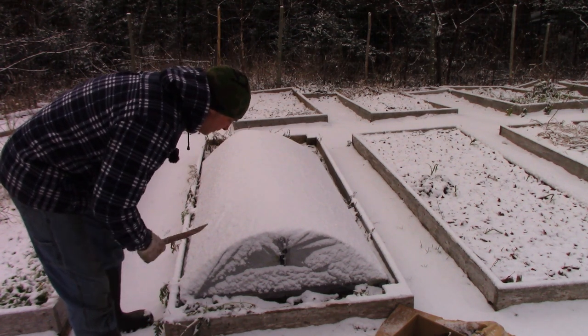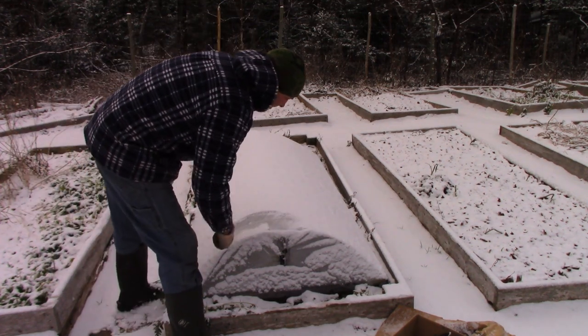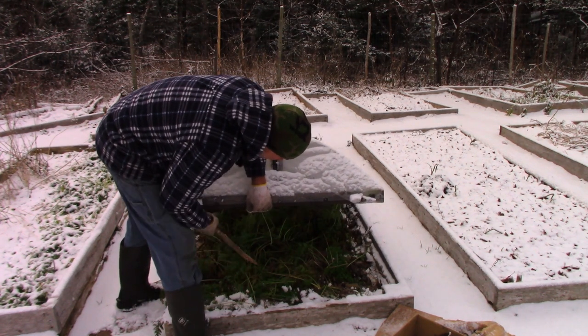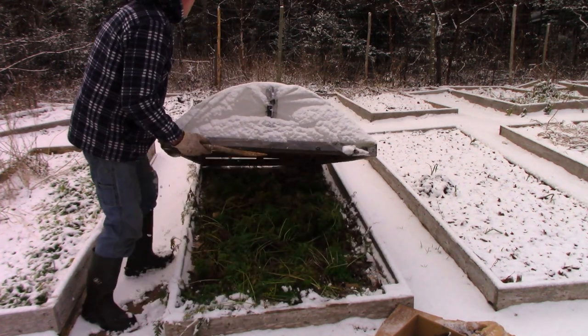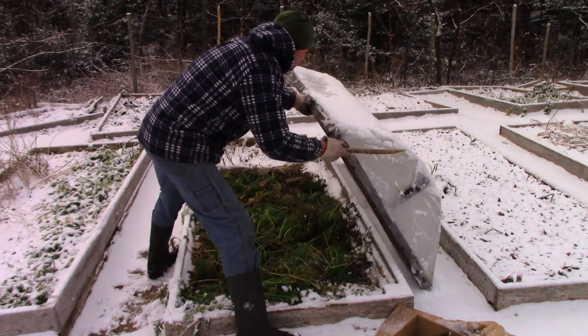So a technique I've used for keeping carrots over the winter with temperatures like that is just putting one of these transparent plastic domes over the bed. But there's a little bit of a trick to it, and I did not follow that trick this time, so I'm going to pay the consequences and I'll show you.